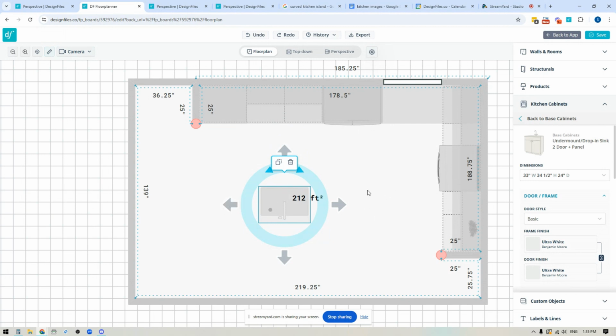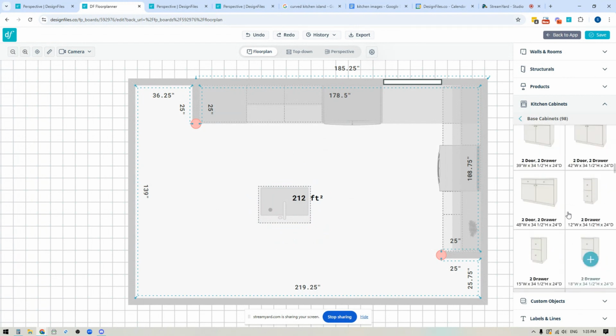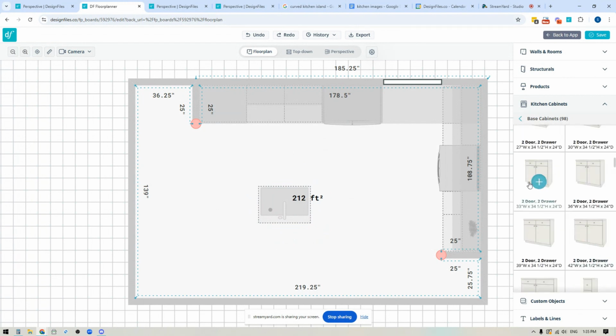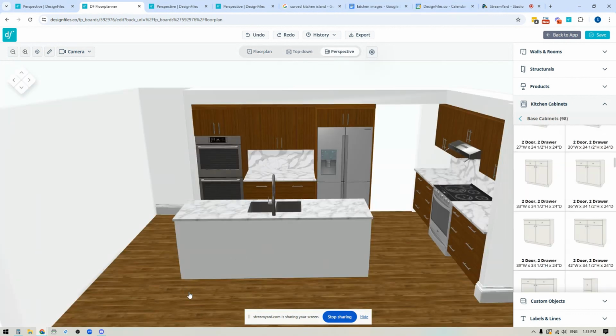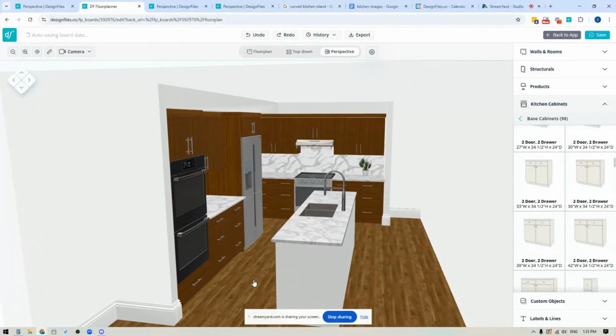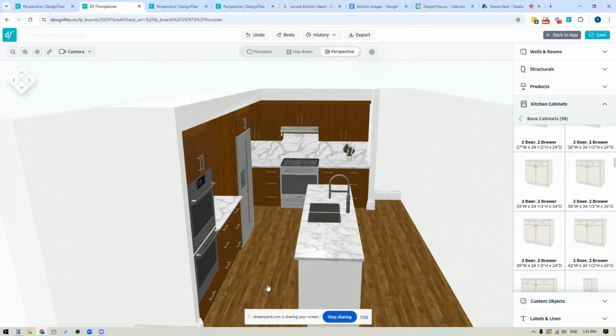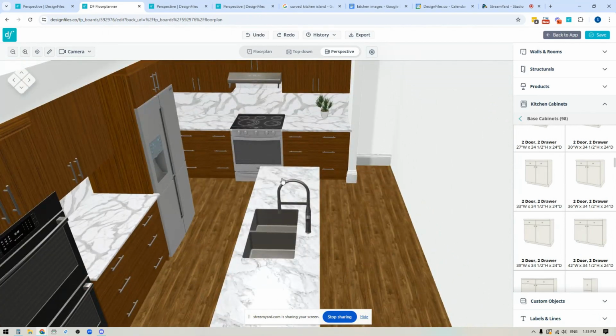Now I can start adding in the other cabinets because I know I've got this in the position that I want. I'm going to go up here to the other cabinets and take this one right here. We're just going to bring this in, and you'll see that it starts to snap into place. So I'll add one here, and I'll add one here. Then I'll go into the perspective mode and we'll see what this looks like. You can see how this is starting to come together. Let's zoom in here, and you'll see that I've got my sink and my faucet.